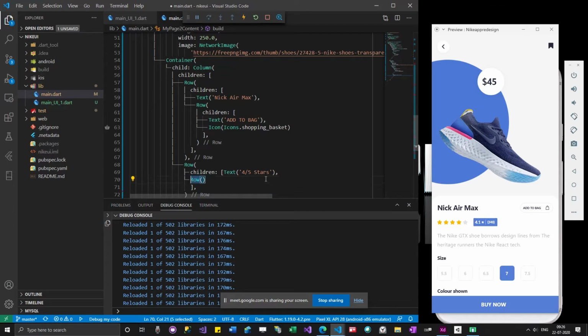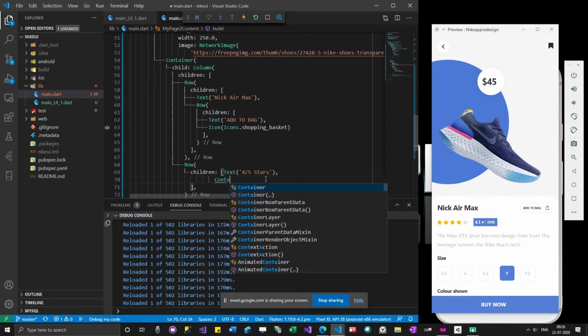Okay, it doesn't have to be in a row. I will just, it will be a container.